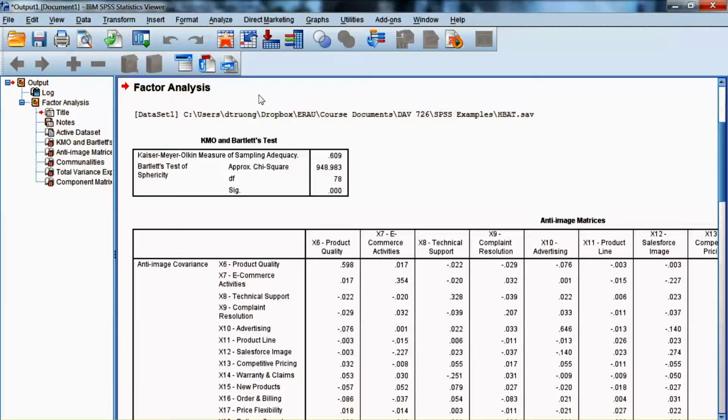We expect the KMO MSA to be greater than 0.5. In this case, we have a KMO of 0.609, which is good. We also expect Bartlett's test to be significant. In this example, we have a significant Bartlett's test. Thus, the overall intercorrelation requirement is met.